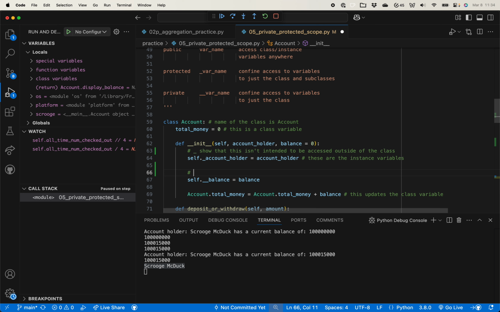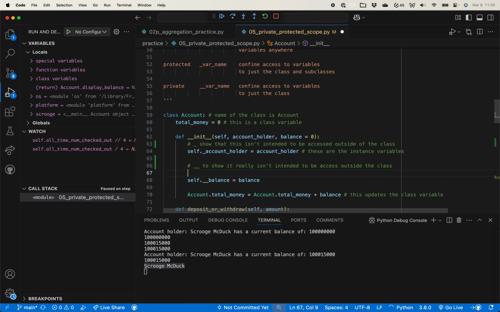And 2 underscores like this is to show it really isn't intended to be accessed outside the class, and also actually make it harder to do so, right?